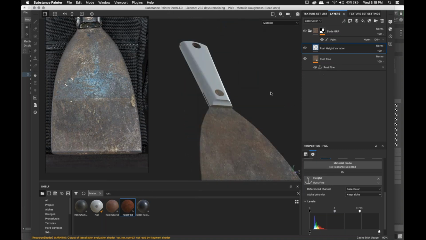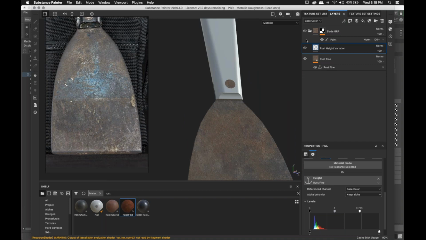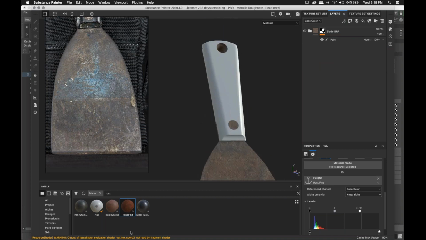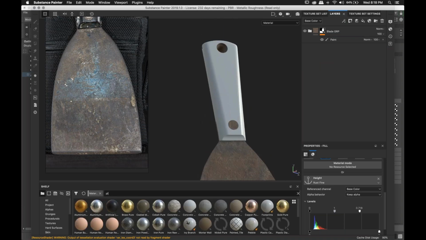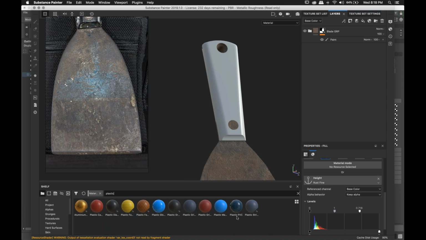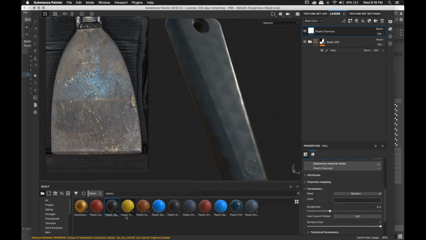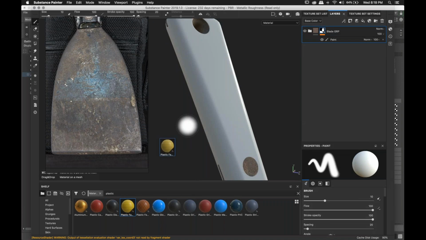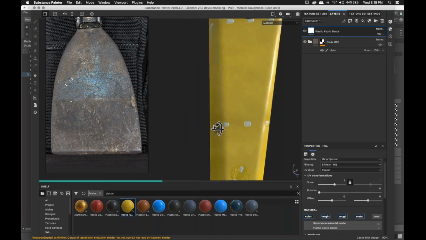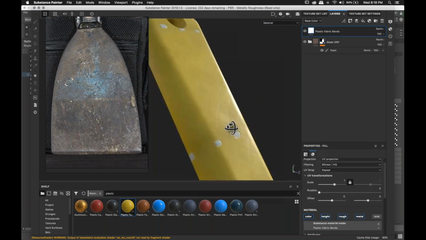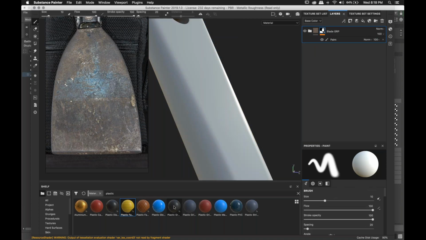All right, so let's say we have a base handle. Let's go ahead and get a base blade. Let's get a base handle. All right, so let's see what we have. Let's search for maybe a plastic. Now, if you don't know what type of plastic to use, you can just drag and drop and see what you get. So maybe I throw that on there. Probably not. This clearly is not going to work. I don't even know what that is, but yeah, that's not happening.